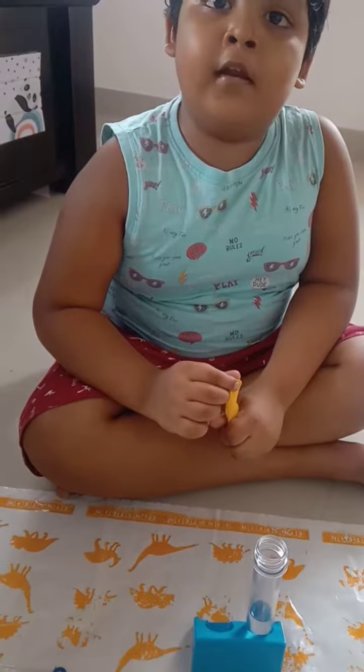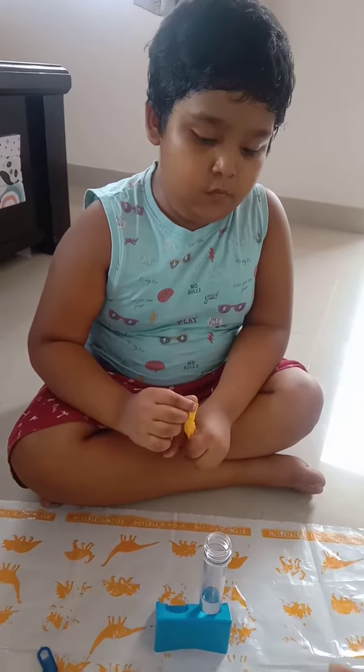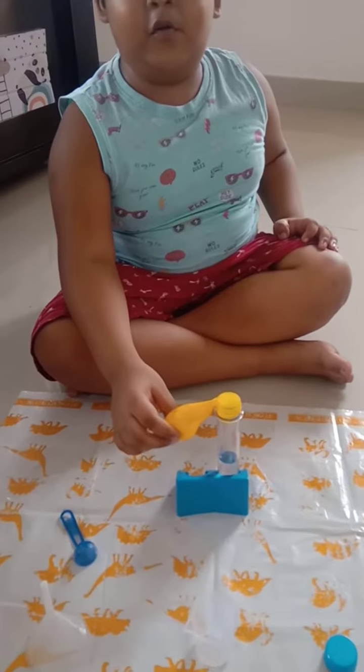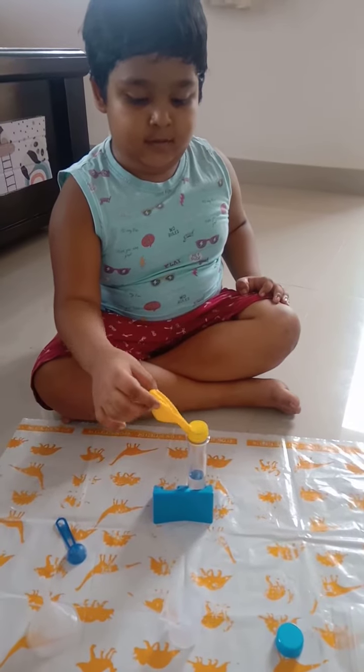My mother will help me fit the balloon in the test tube. Here you go. The balloon is fit. Now I'm going to turn it upside down.